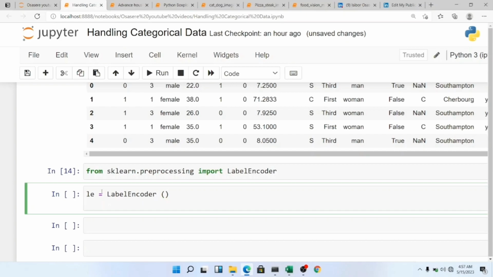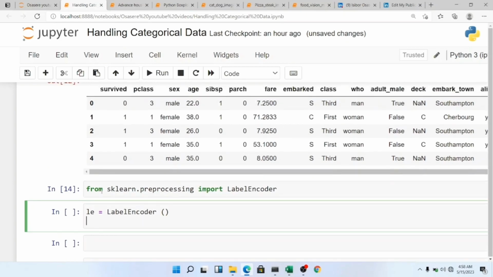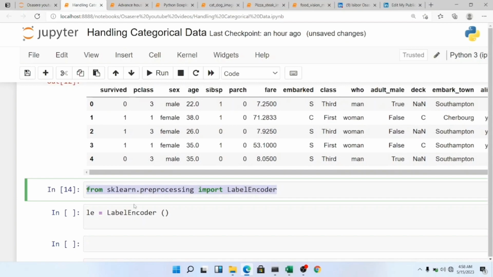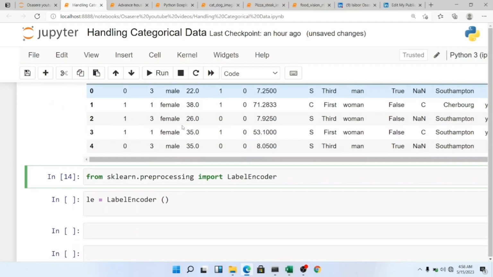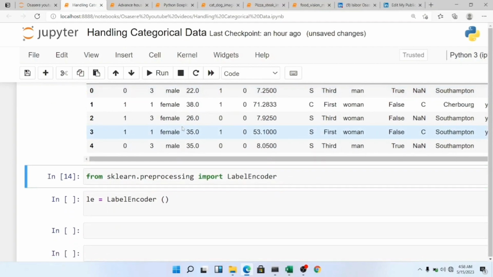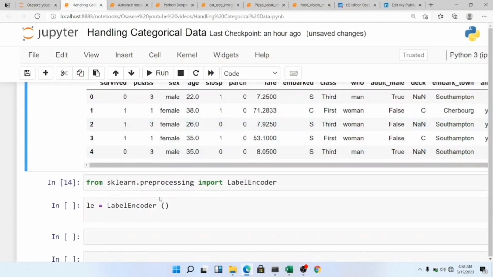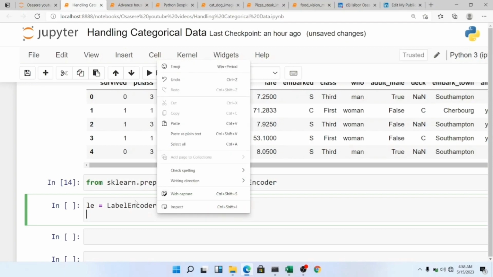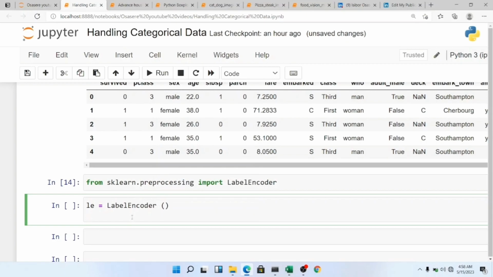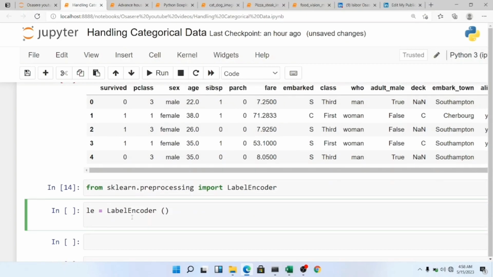Then I'm going to transform one of my categorical columns into a numerical column. Okay, this sex column. What this label encoder simply does is that it assigns unique numbers to each category in your categorical column. Let me transform my sex column to a numerical column.